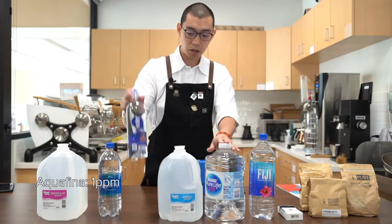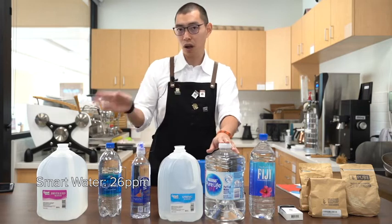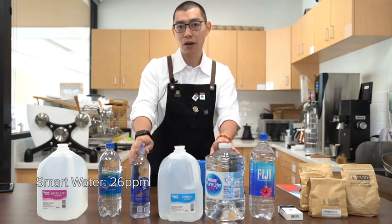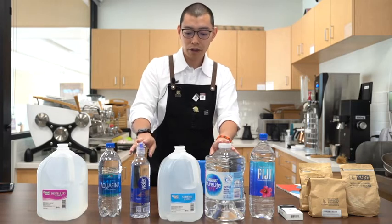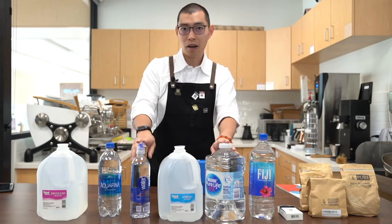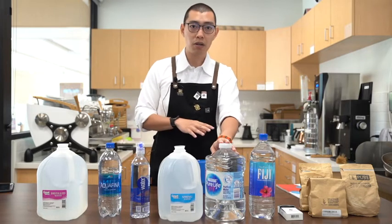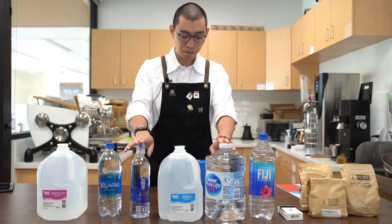And then we have Smart Water. Smart Water is considered on the softer side. The TDS we measured is at 26 ppm. I wouldn't say it's very good for brewing coffee, but if you have a very dark roasted coffee, this water might be worth trying. Because when you are brewing dark roasted coffee, you want to use softer water to tone down the bitterness and the astringency in the coffee and to bring out more sweetness.